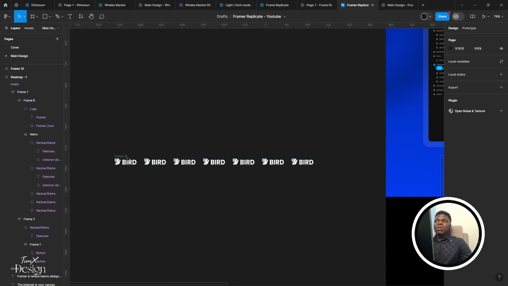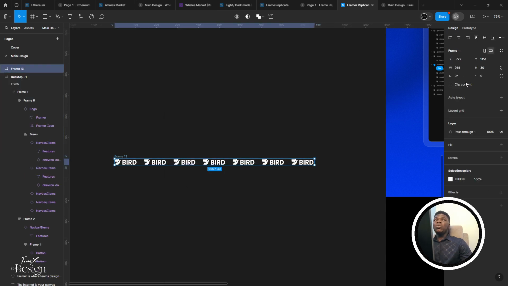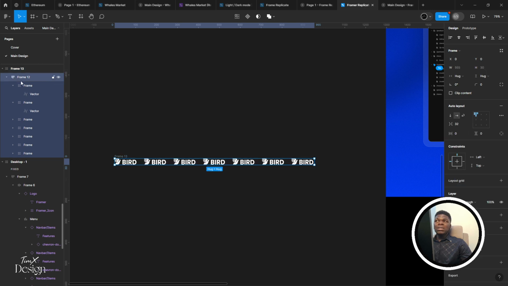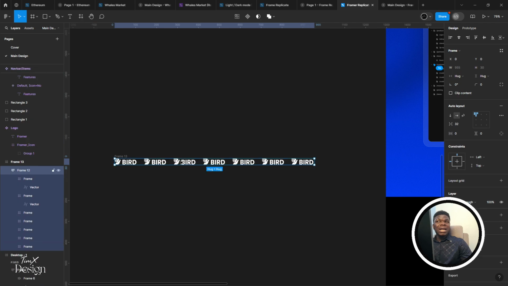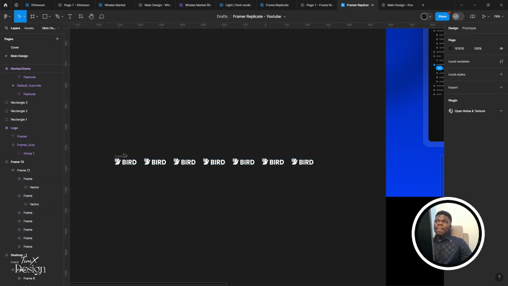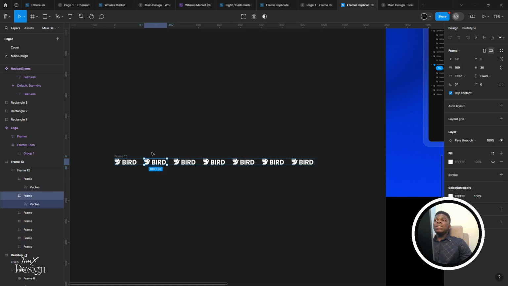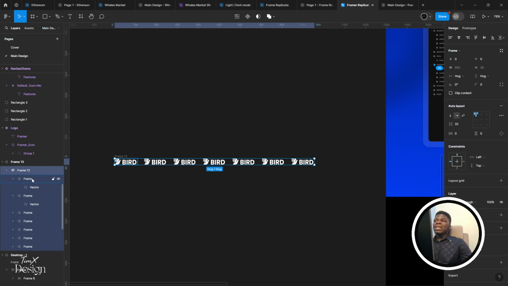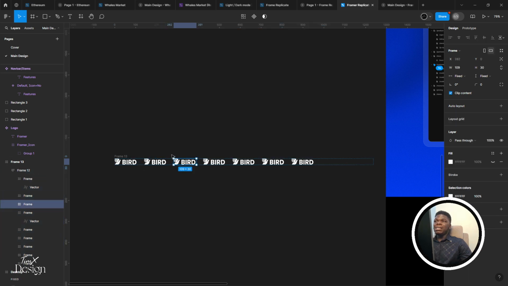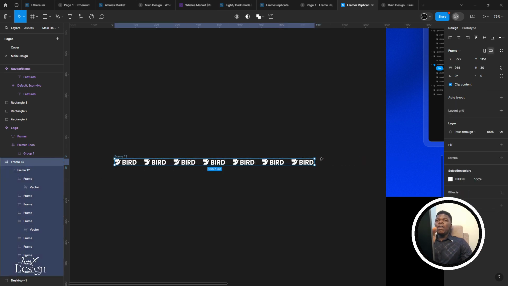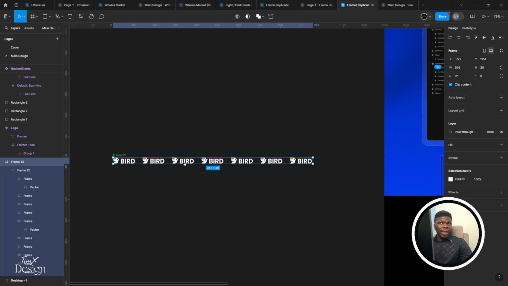Now, for this framing of the auto layout, we need to click the content. That way, when we click on the auto layout holding our individual icons, they can move inside. You see what happened? They move inside and backwards in that manner. Now the auto layout, we can add as many elements as we like, they're just going to overflow, but this frame is still going to be big.